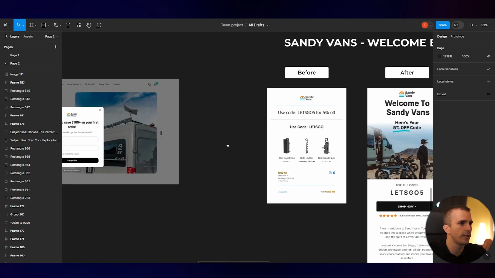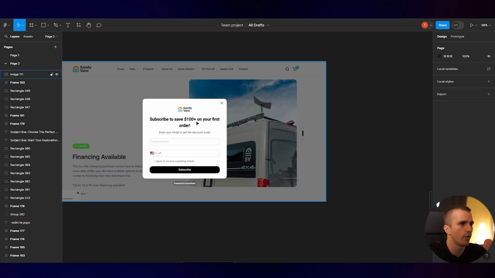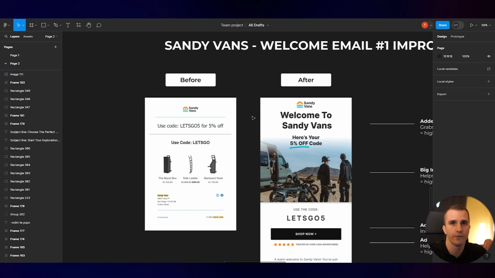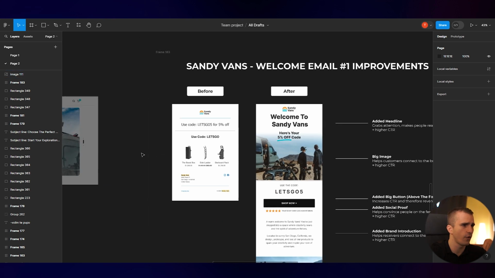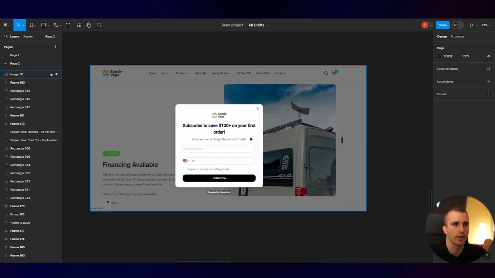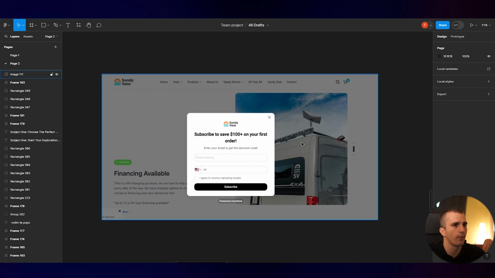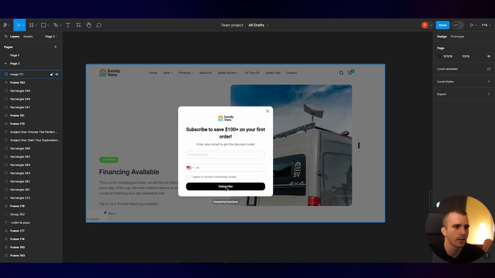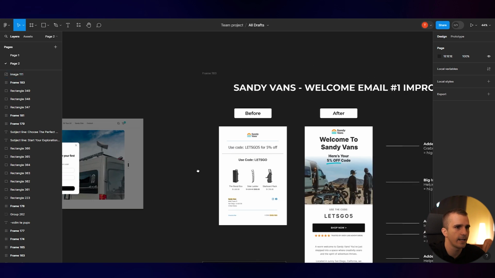So they have the lead magnet that says subscribe and save over $100 on their first order, and when you subscribe you receive this email, which is actually 5% off. First of all, I think their lead magnet is quite good. I like how it's straightforward, it's fairly easy to read and consume this information and enter your information, and for that reason this is really good. The only thing I would do here is to change the subscribe button. I would change it to save $100 or get my coupon code or something like that instead of subscribe. But apart from that, I think this pop-up is very good. So let's get to the welcome email.